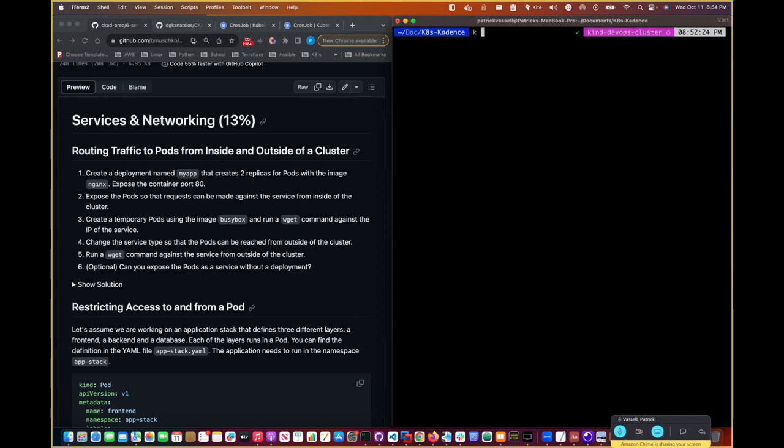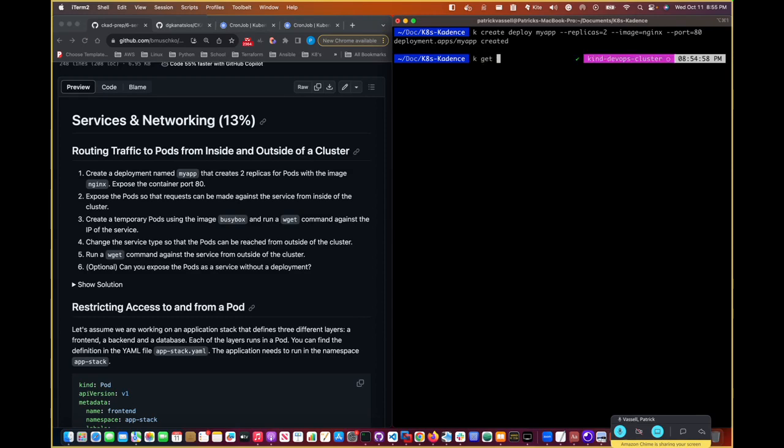So first thing, obviously, we want to do a k create deployment, and then let me name my app, right? And then dash dash replicas equals 2, and the image equal to nginx. And we need to expose port 80. So my easiest thing is just do dash dash port equals 80, right? So that's going to create the deployment named my app. It's going to make us 2 replicas, and the image is going to be using nginx, and we're exposing port 80. So that is going to create that.